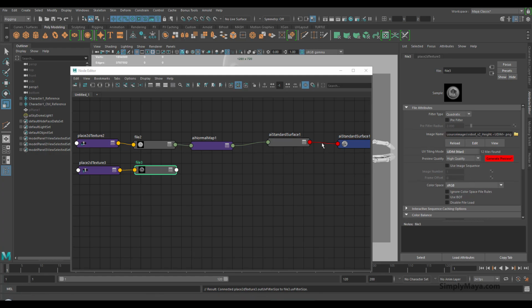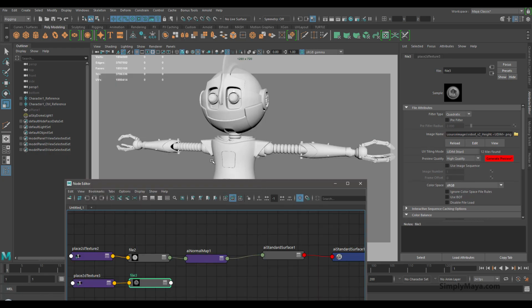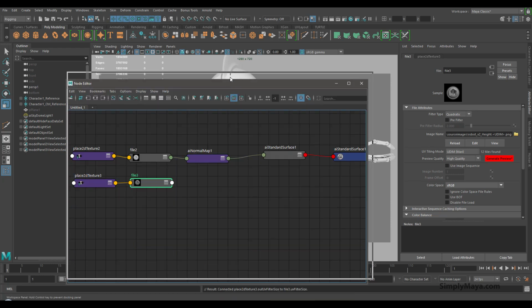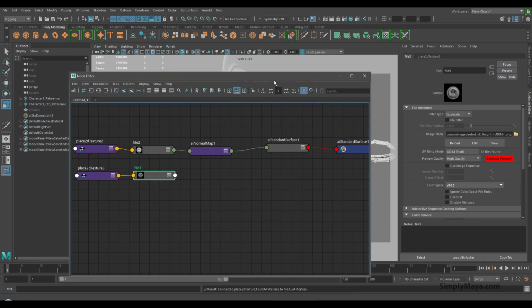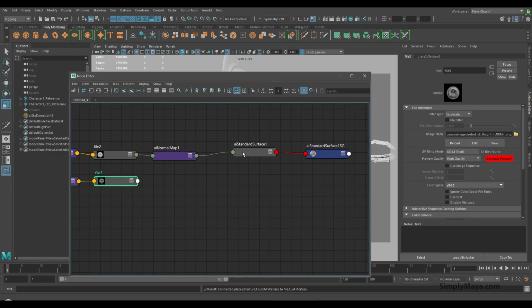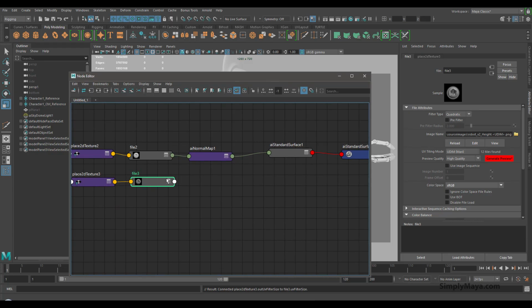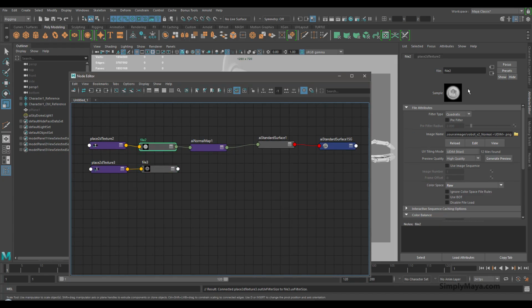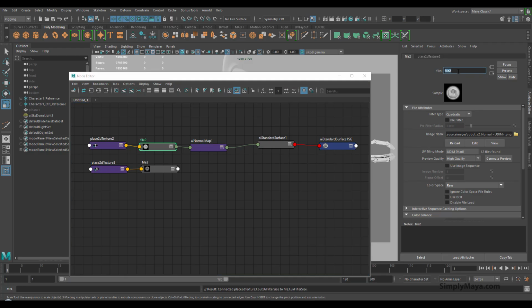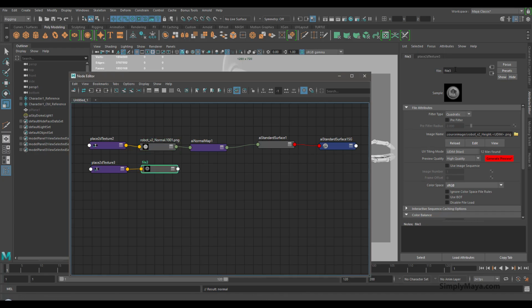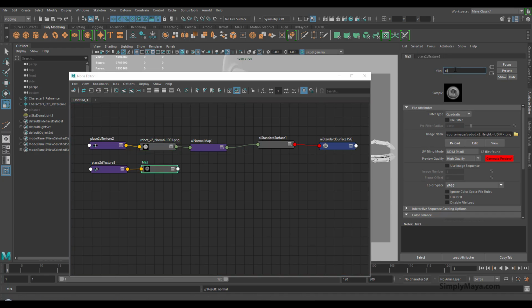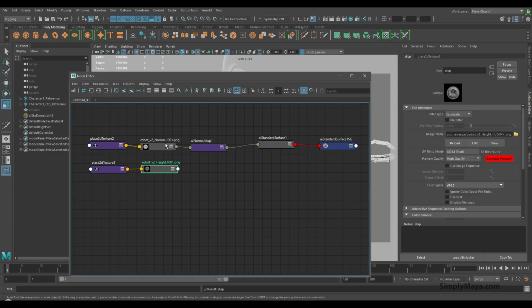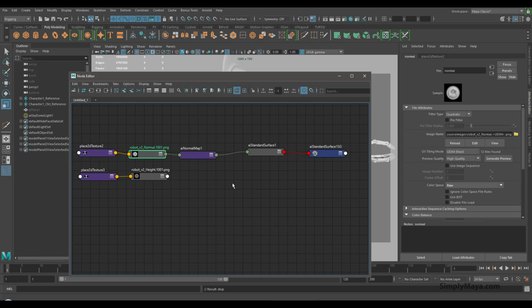Now it's found 12 tiles. I'm not going to do a displacement preview in the viewport. It's a little slow. In fact, we might take a look at it just so you know how. So let's connect this up first. Now we've got this guy, which is our displacement, and I do recommend you go in and name these to what they are. So normal, and let's come in and name this one displacement, like so, just so when we click on them, we can have an idea of what they are.